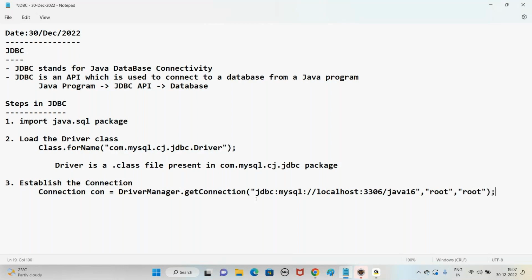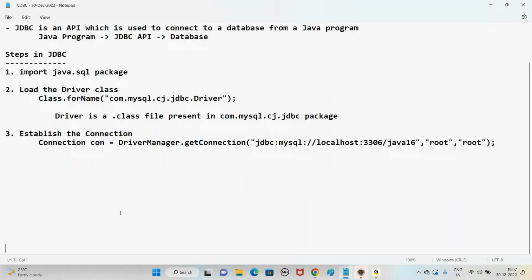With these two steps, load the driver class and establish the connection, we get the connection to the MySQL database. Why are we writing localhost? Because we have installed the MySQL database server on our local machine.